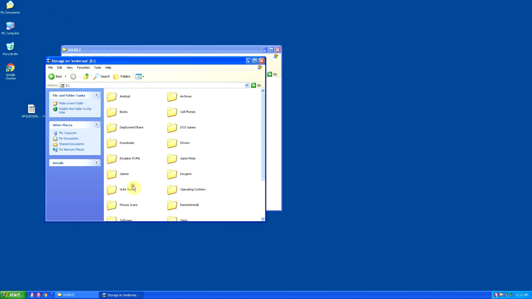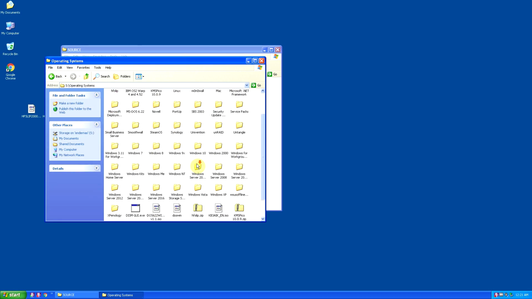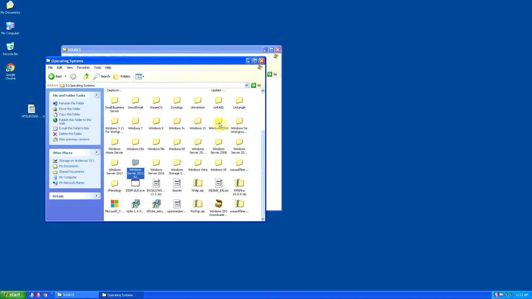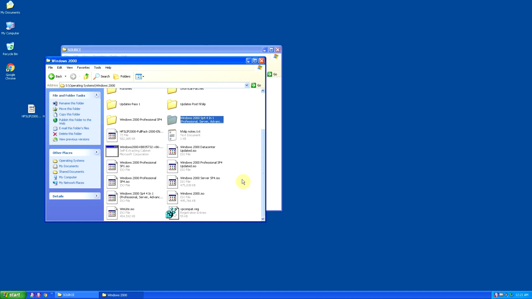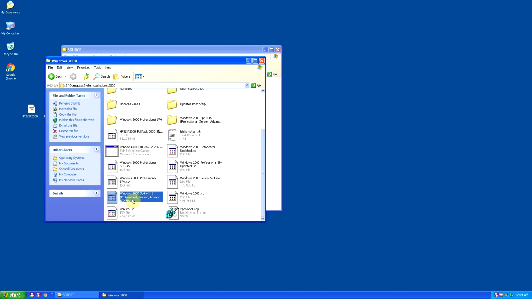So over on my NAS, I have a 4-in-1 ISO file that I downloaded. Must be in here. There's the 4-in-1 extracted folder, and down here is the ISO file. And this will install every version of Windows 2000 that there is, so it's a very convenient all-in-one package.